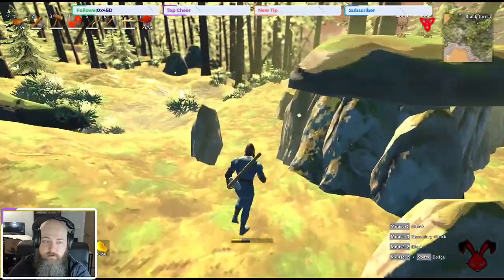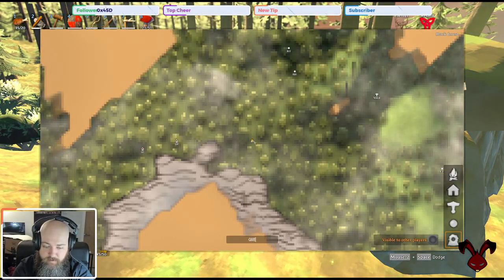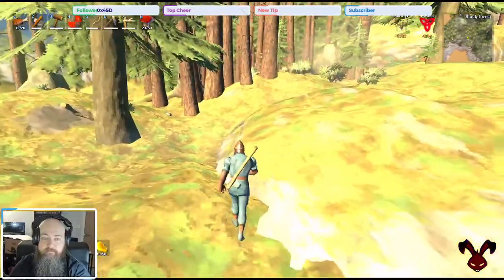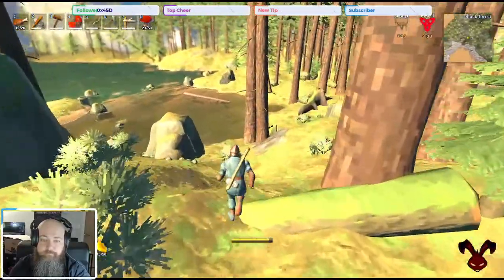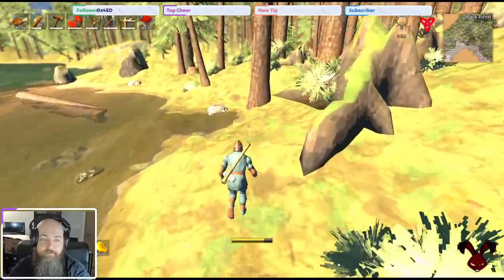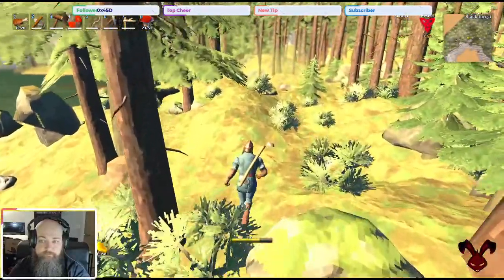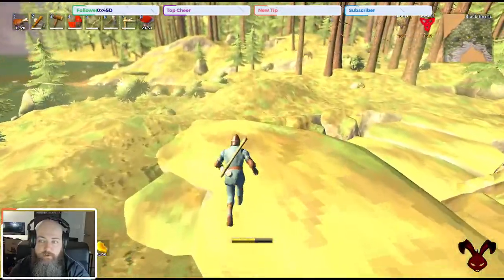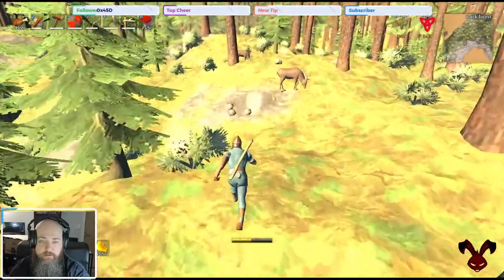Okay. Map. Cave. Surprised I haven't gotten shot by a skeleton yet. But that's cool. I'm glad. Alright, cool. So, apparently, there were caves there. I just was not seeing them. So, I've got two that I can explore. This one I've already done. Some deer.